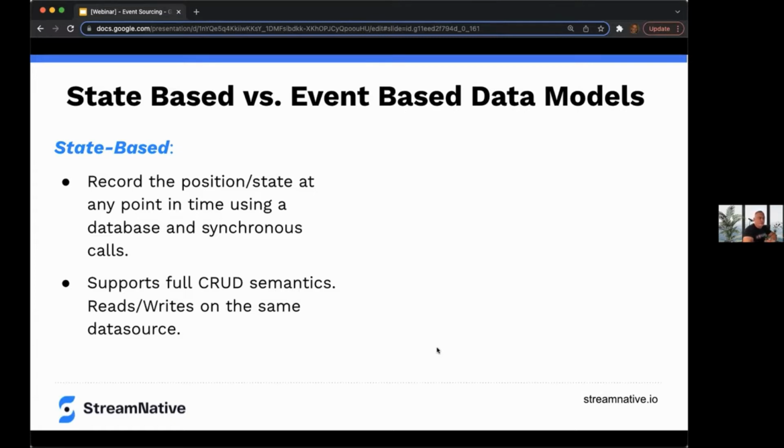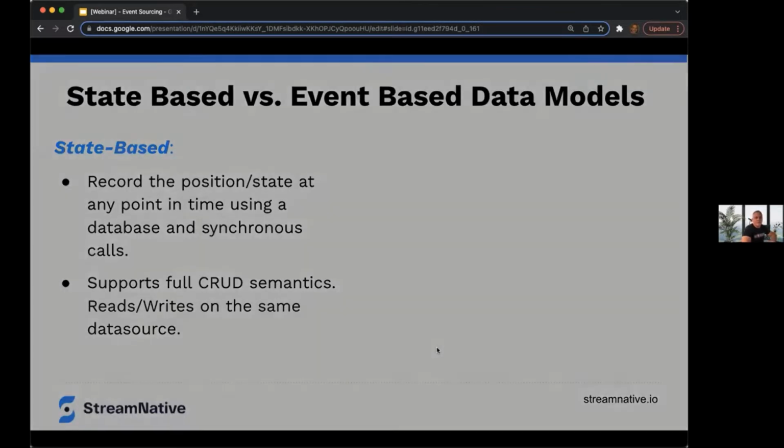Think of it, for example, if you're recording a checkbook balance: you create a transaction, do a debit from your ATM card, you start a database transaction, you subtract the funds from your account, transfer it to the other customer, the vendor, complete that transaction, update that balance, and you have a new active balance there. But you only have one field where you're actually recording that, right? And that supports, as you can imagine, the full CRUD semantics: create, read, update, and delete on a database. You do all 4 operations, and you're doing reads and writes on that same data source. So that's your traditional way of storing data, and it's a state. It represents the current state of the system at the current point in time.